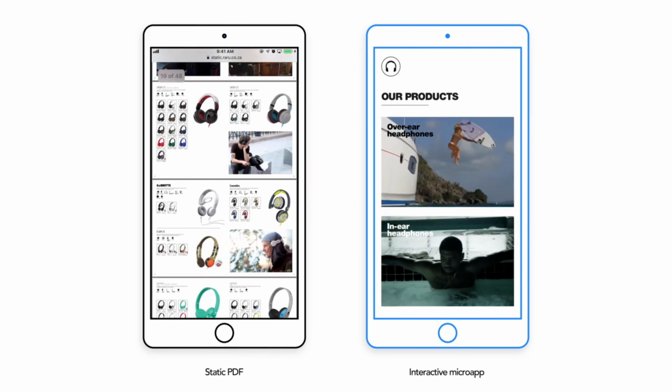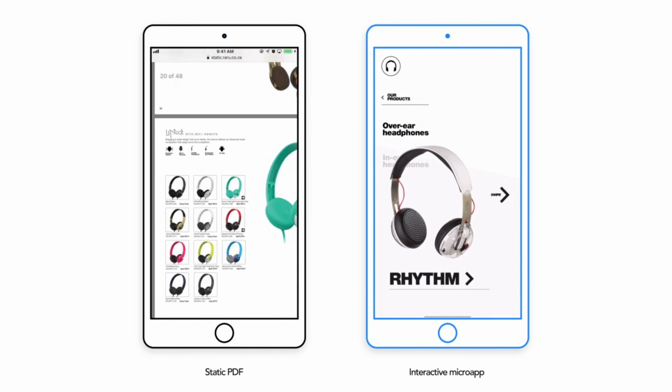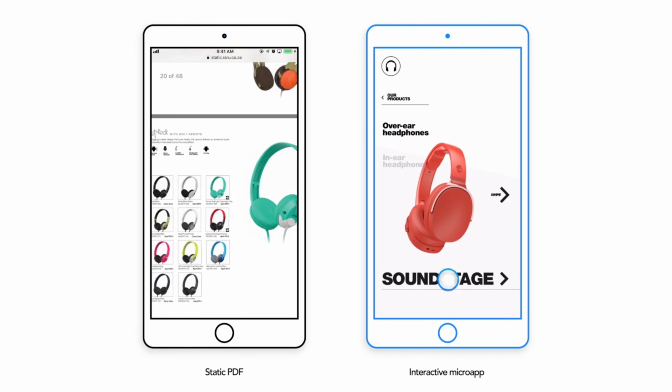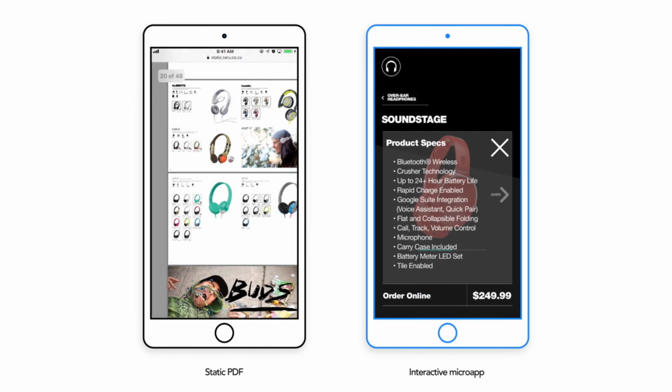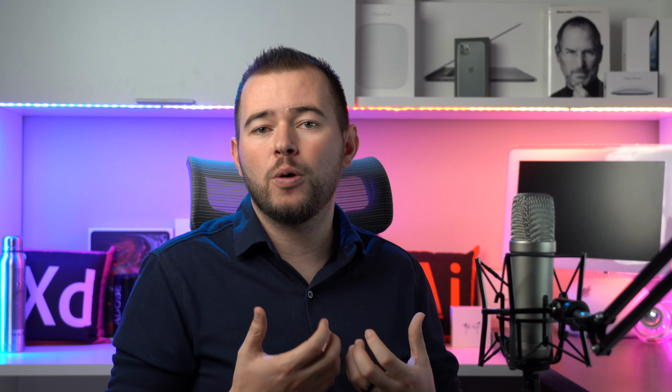A great example of when this would come in handy is if your company has a PDF or brochures they use to present something, you can redesign this into an interactive iPad app and bring the experience more to life. Some of the other more functional elements you can include in your micro apps are Google Forms or anything with an embedded code snippet.